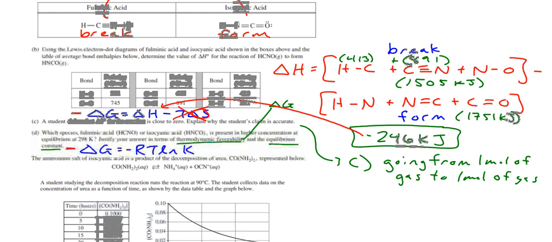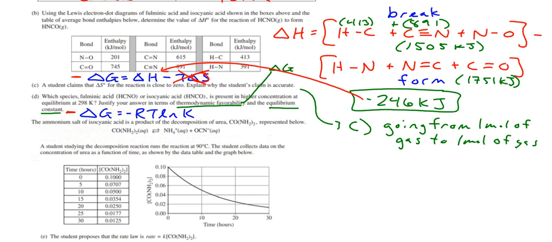Yes, it could be 11:45. I'm sorry, not 11:30. Where did the G come from here? So this is the H, and we said that that was zero, so I could get that G. And then now I can solve this because I have R and T. If you don't know T, you always assume it's 25 degrees. Always. I don't know if they gave it to us or not. Doesn't matter. There's a little degree sign, so that means it's 25 degrees.